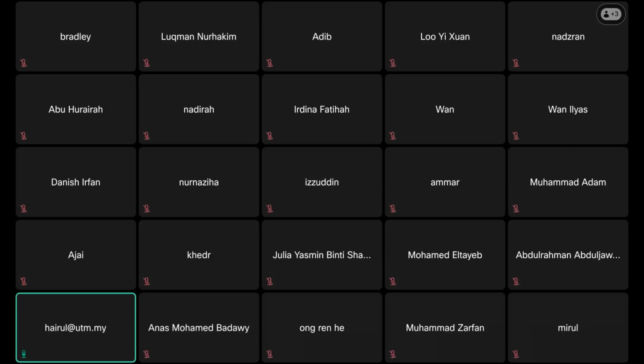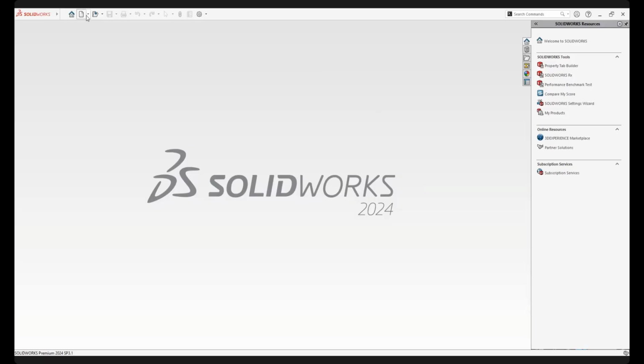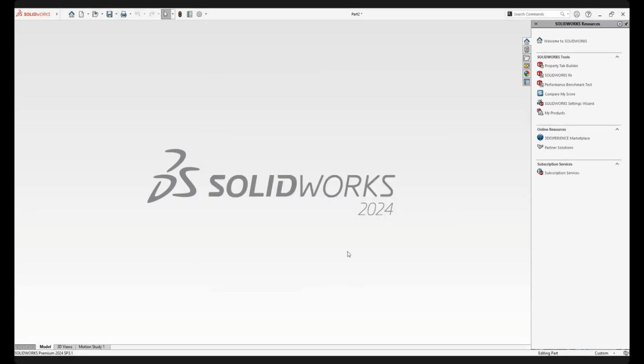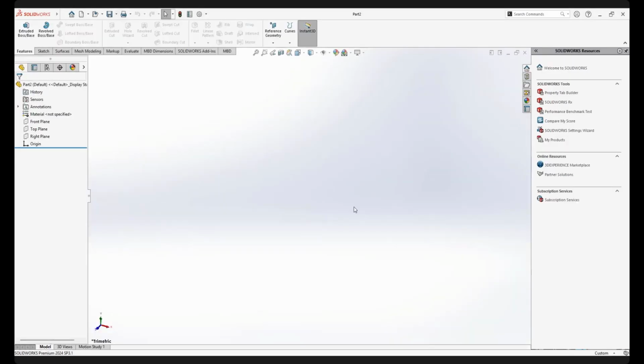Okay. Now you can see my Solidworks. So you will do a new part modeling. If you're using 2024, be careful about it, guys. Once that is done, make sure the unit at the bottom right corner, click there, is MMGS. The unit is very important. So it will be in millimeters.